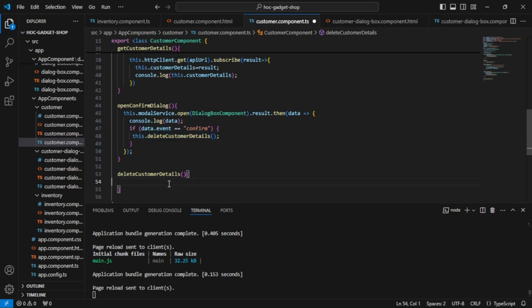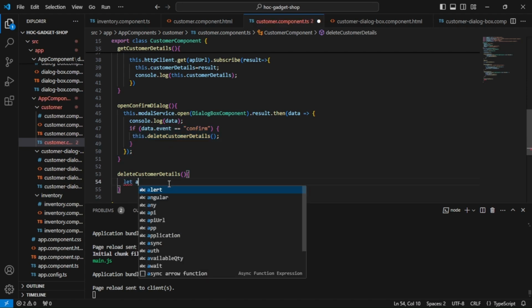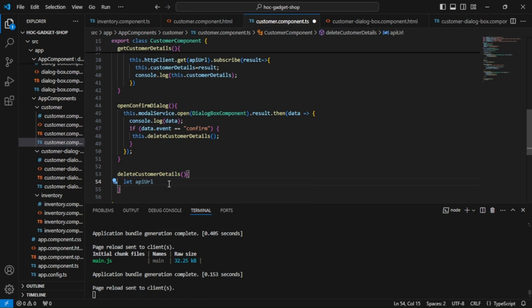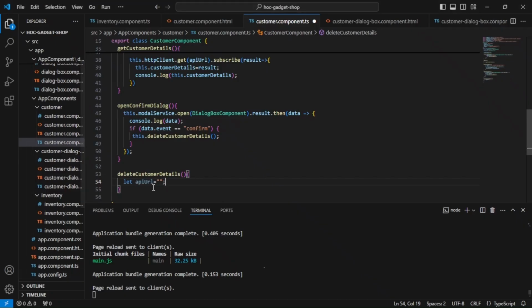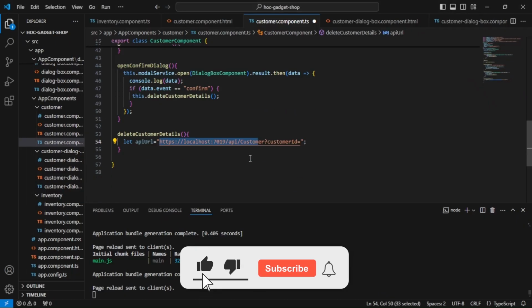Now let's just give the functionality for deleting the record, which is the URL that we are going to take over here. That would be from the browser itself. Over here you can see that we have this URL, and this is the one that we'll be putting over here.